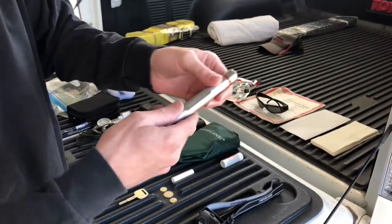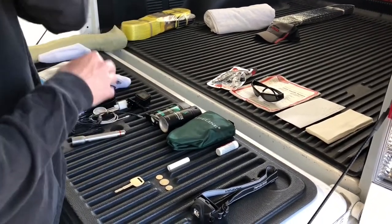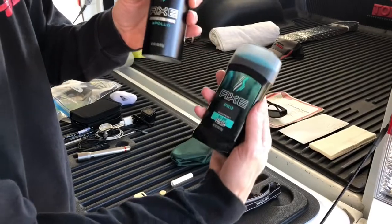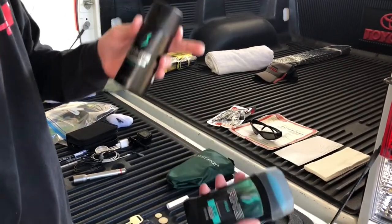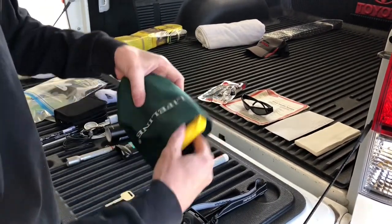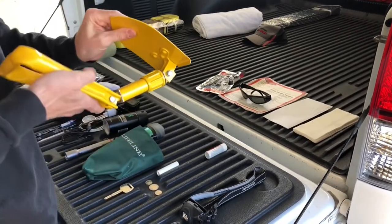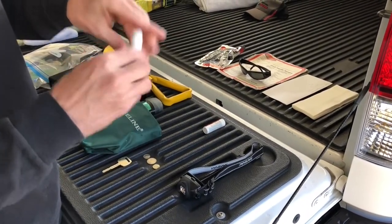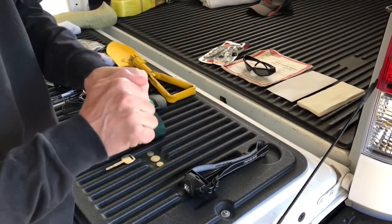A decent LED flashlight is important - better than a cheap funky one. Next up: deodorant. I've got Axe Apollo spray. Apollo is a fantastic scent - I've smelled them all, some are horrendous, some are too fruity, but Apollo is perfect. In here I have an emergency shovel - I'm not even sure exactly how it works but I'll figure it out if I have to. Also chapstick - super important. You don't want to end up stranded in the middle of nowhere without chapstick.